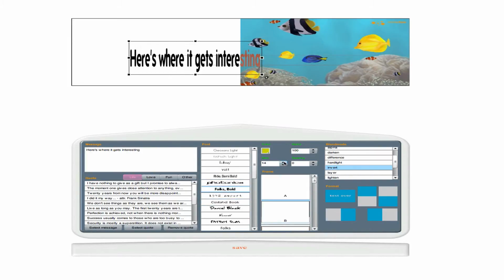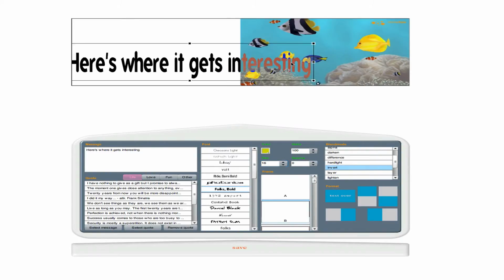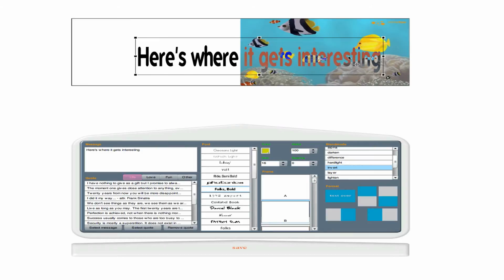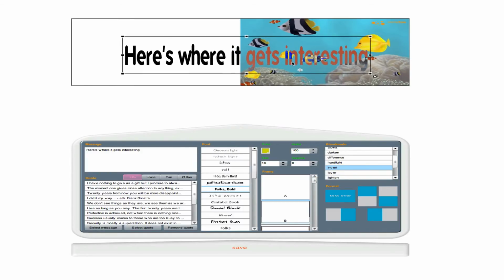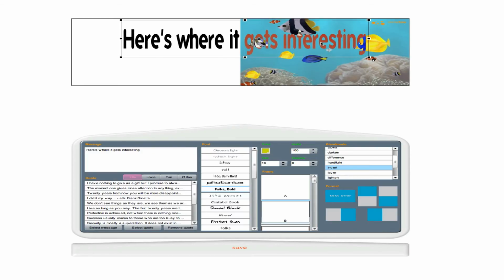Around some fonts. Okay, so yeah, I think that's marginally more legible, even though it's encroaching onto the fish now. But I think due to the nature of the font, you can actually see what it's meant to say a bit more clearly. And so this is what you get. You know, you can play around with this all day and get all sorts of interesting effects, but I think we'll leave that for now.